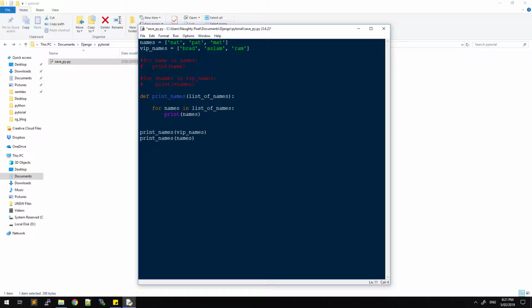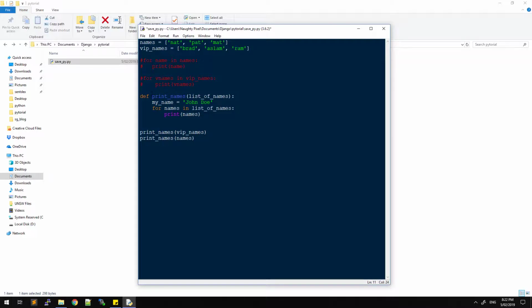So for example, if I define a variable named my name and just write, let's say, John Doe, now when this function starts, this variable gets created, and when this function ends, which is after printing the last name in the list, this variable will actually be cleared out from the memory. This variable does not stay outside this function. Now to check that, I'm going to quickly show you how it works.